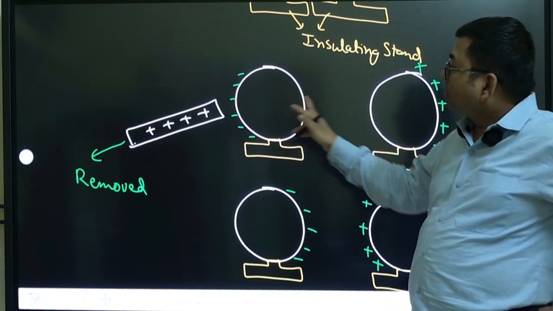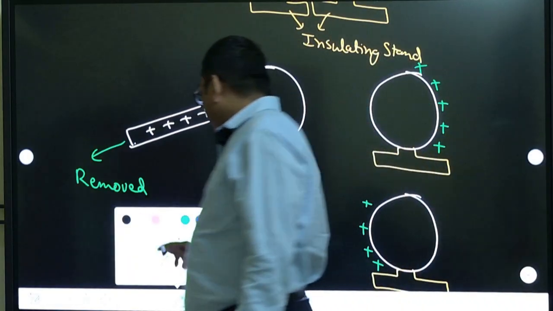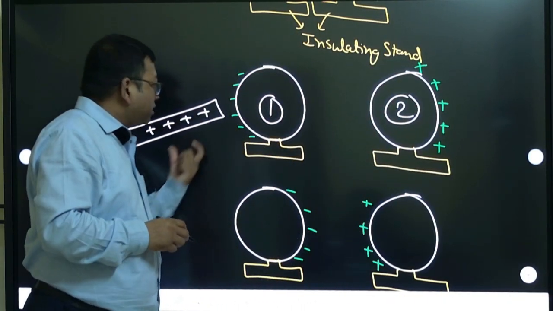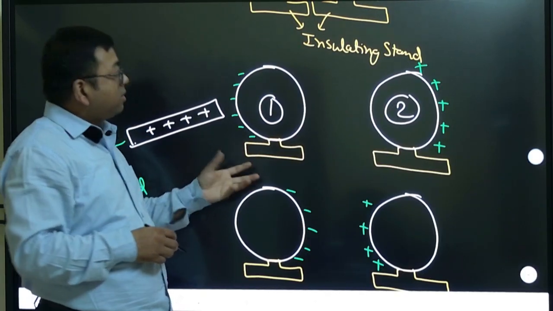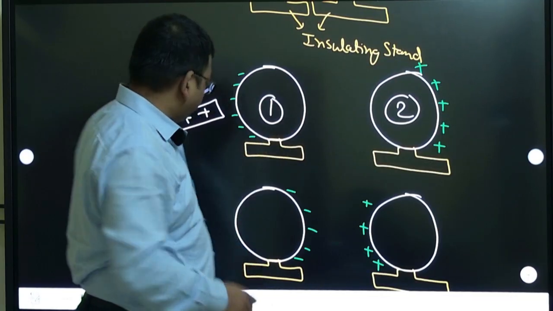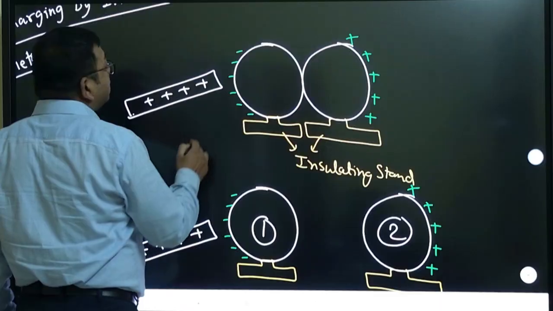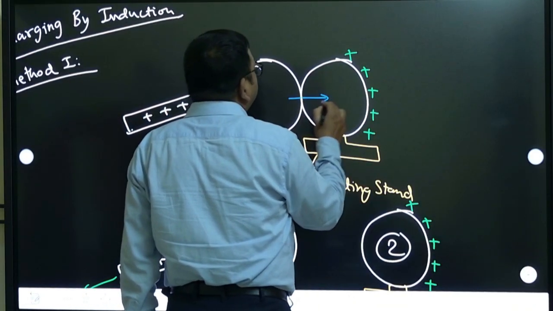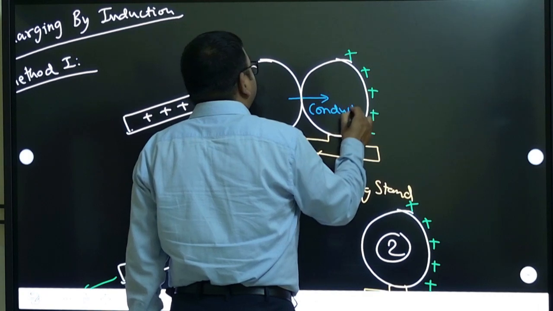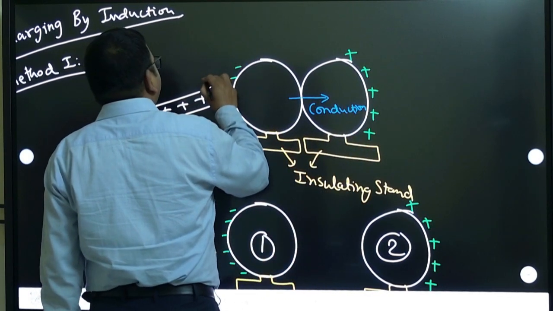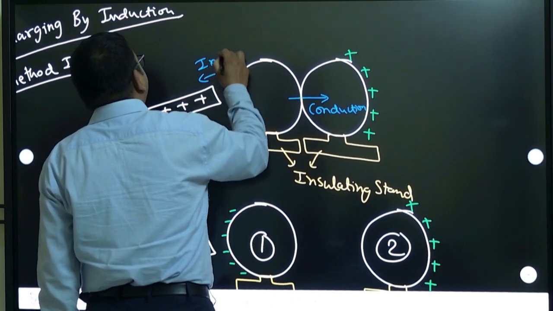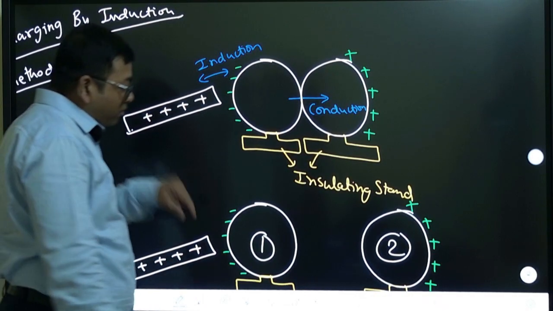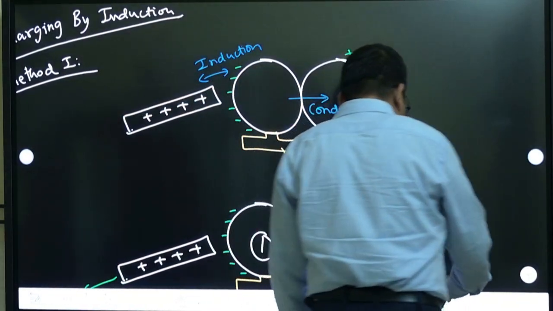This we should note. So if you take this as the first sphere and this as the second sphere, the first sphere got charge induced from the rod due to induction, but the second had got charge because of conduction. If you see the previous diagram, that's how it is happening, right? So here to here charge flow has happened because this was conduction, and here charges have happened because of induction. Okay. So this is the method of induction. Now there is method 2 also which is given. We will see that method 2.